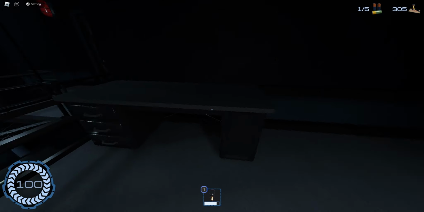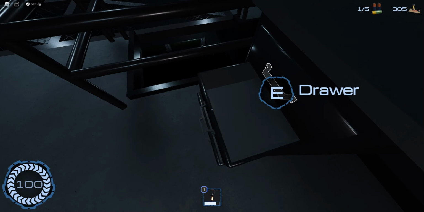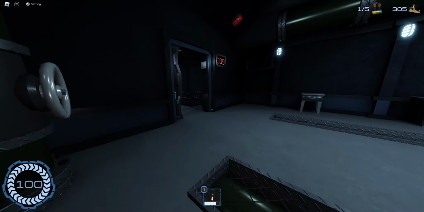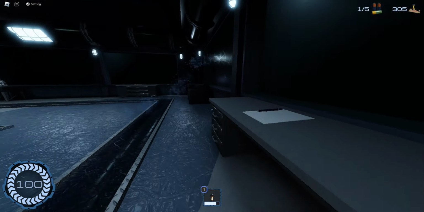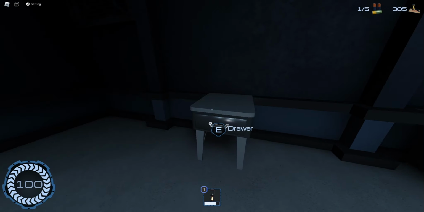I'm glad I did not click on the door. Pipes! One of my favorite puzzles! Oh, it's not that pipe. I was like, it's my favorite puzzle. Another Trickster! Get away from me! Something's following me! There's something that's following me!